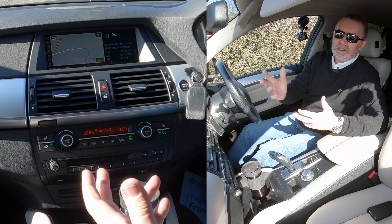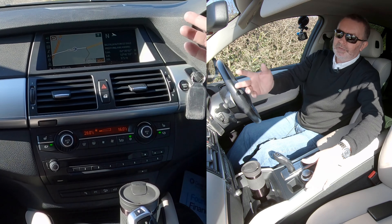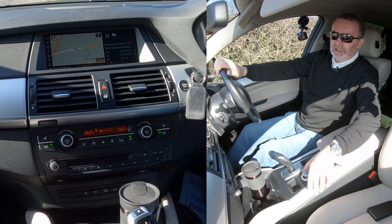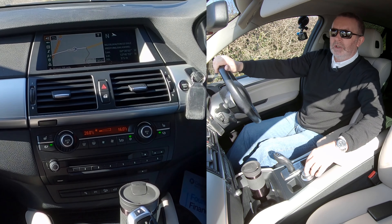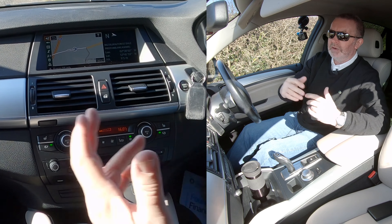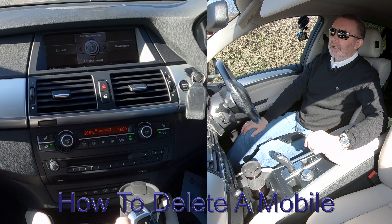It's an older system but it's going to get you where you're going and it's fairly easy to use. Also, once you get near your destination and want to turn the sound off, just knock the iDrive across — there's a speaker at the top. Click onto speaker and it puts a slash through it, which knocks the sound off so it doesn't keep annoying you.